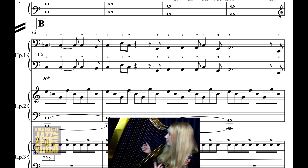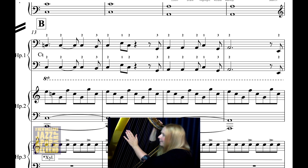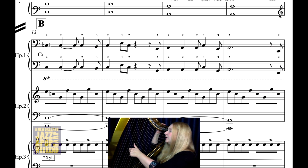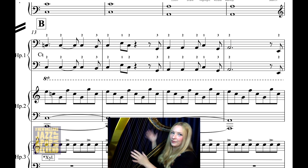We're going to do it with one hand or two. We're just going to try and make the "and a 4" more important than the others. Dum dum dum ba-dum. Let's try it. So instead of just going C, C, C, B, C, first of all, try it with me like that. You're just going to play C, C, C, B, C, without any damping, without any accenting.